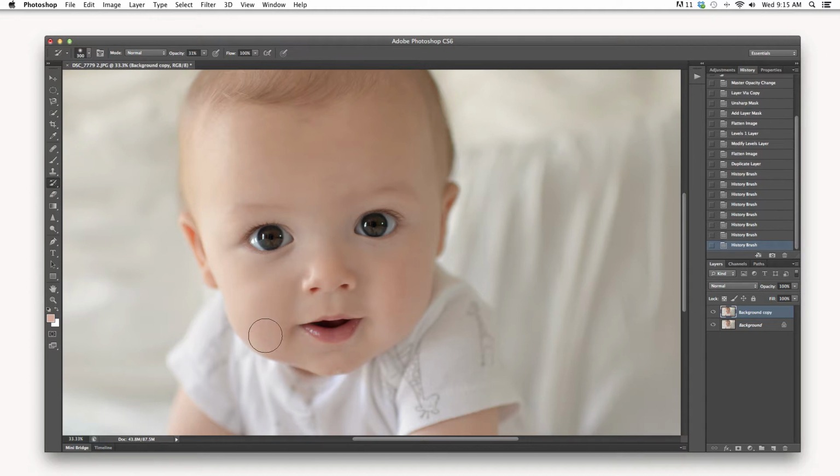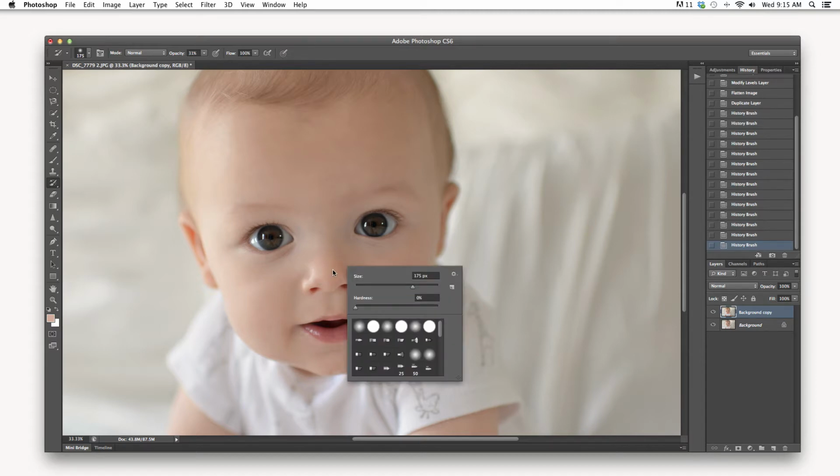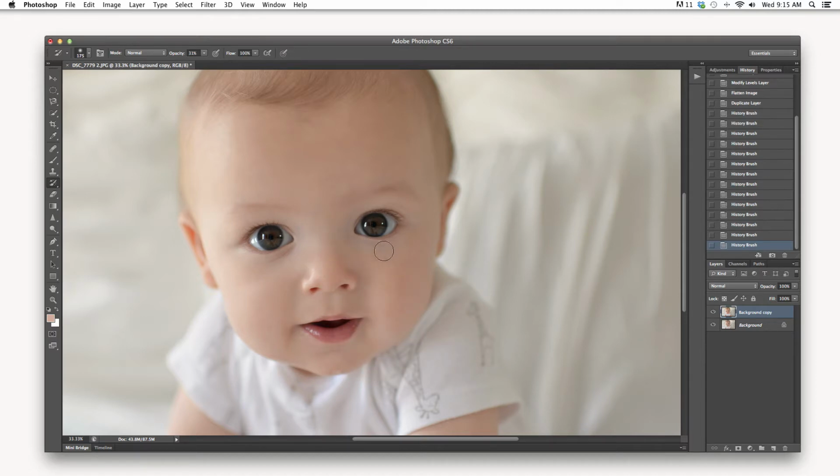And I just make sure that I don't apply it over the lips. I don't apply it over the eyes, the nostrils. I just want to apply it over the cheeks, the forehead, the chin, any place that I think that needs just a little bit of smoothing. Just be careful the closer that you get to the eyes and the nose and the mouth and the hairline. You just don't want it to come off as that fake. Okay, I'm actually pretty happy with that.